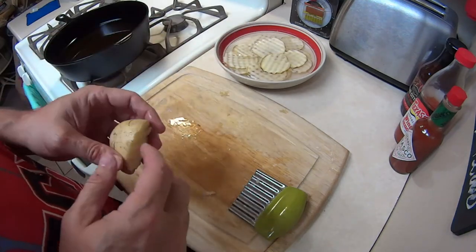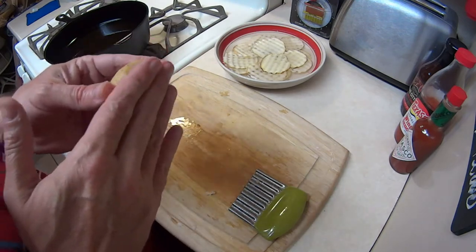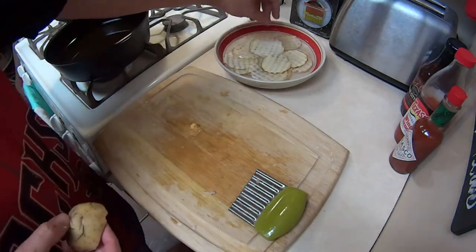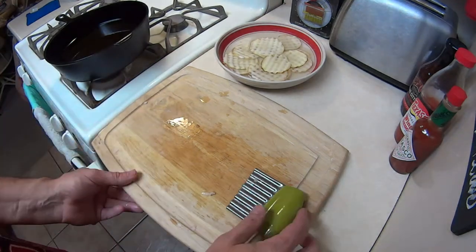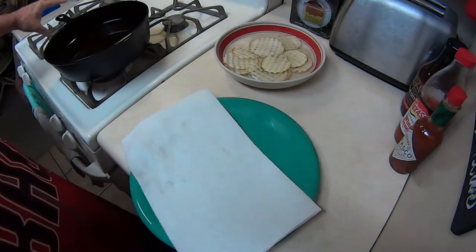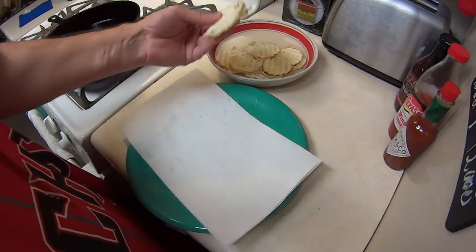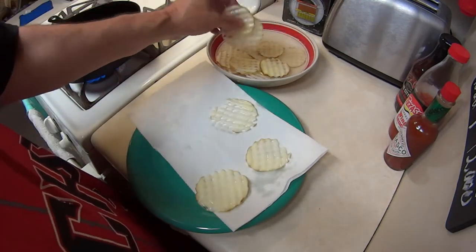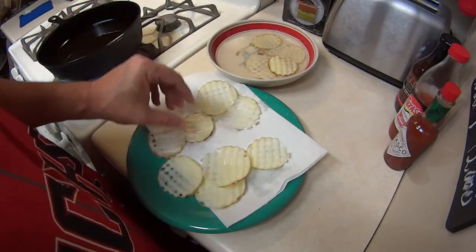You'll have to get some potatoes and practice. If you start seeing just a ruffle like that, it means you're not close enough to the edge, and if you do it too close it's going to look like that. These are going to soak for a couple of minutes to get the rest of the starch out, and then I'm going to line them on paper towels to dry while we're heating up the pan. These have been soaking. All the starch is out — notice how long they lasted. If I wouldn't have done this, these would have turned brown already. As soon as the stove is heated up, we're going to drop them in.